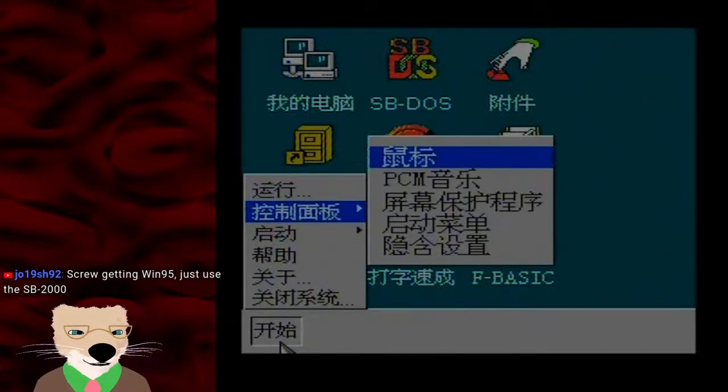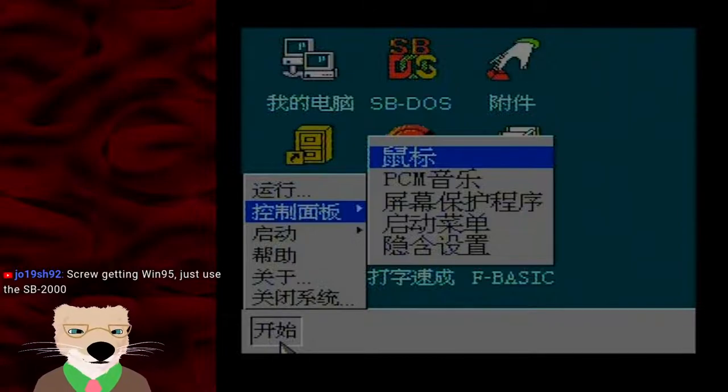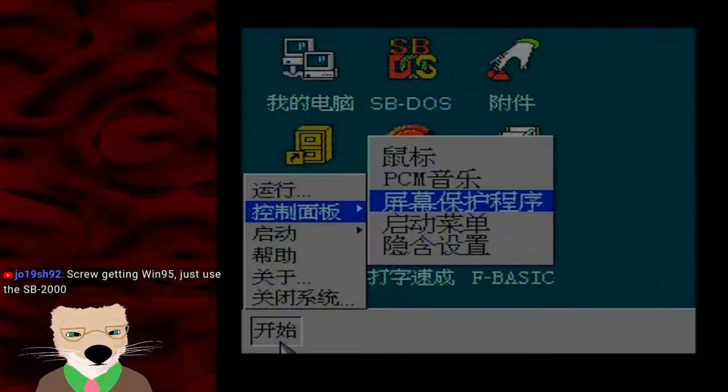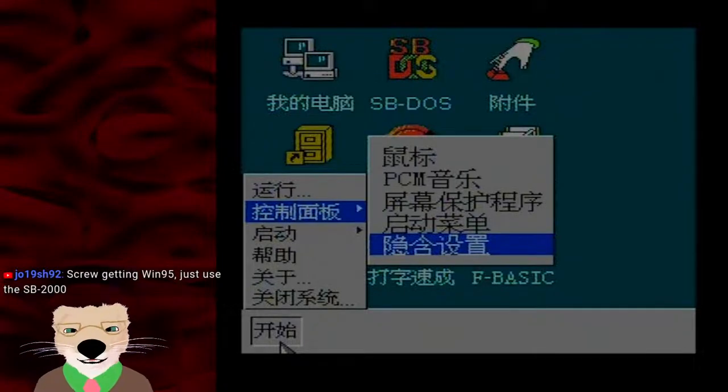It's all written in some weird assembly, and it even has fake multitasking. That's crazy. And it's all 8 bit. Wow. What are our control panels? Mouse, and then PCM music. I don't know what PCM is. Well, I mean, it used PCM audio. Okay, so it has PCM music. Screensaver, and then startup programs, and then hidden settings. Ooh, well hidden.